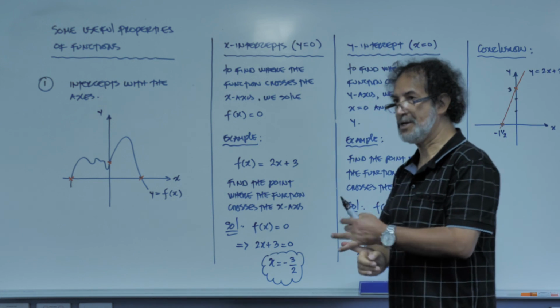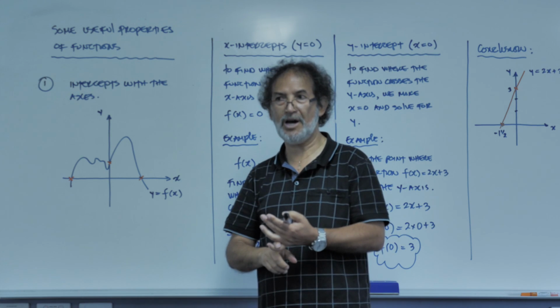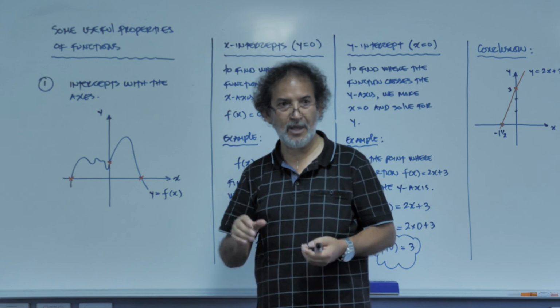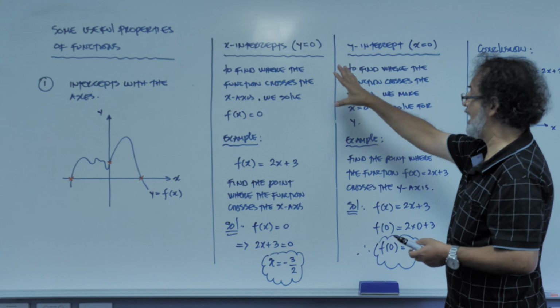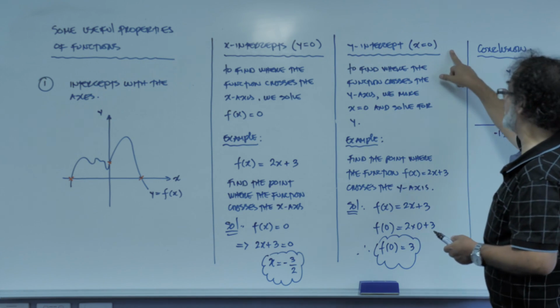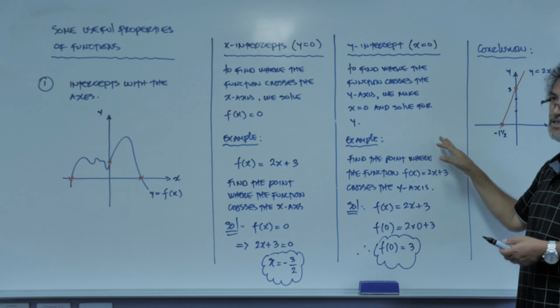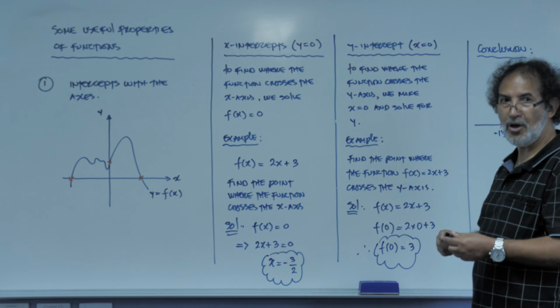Okay, so we already know what piecewise functions are. You already know how to draw them. You already know how to evaluate them. And also we know what we mean by x-intercept, and we know how to find it, and we know how to find the y-intercept. Okay, and we can see that that is very useful when sketching, particularly when sketching straight lines. All right? Okay.